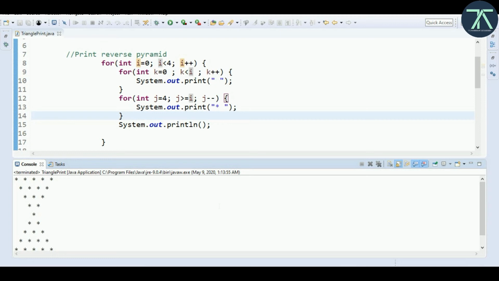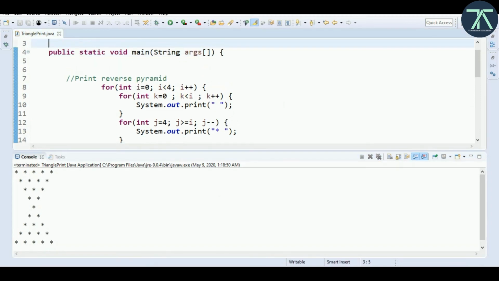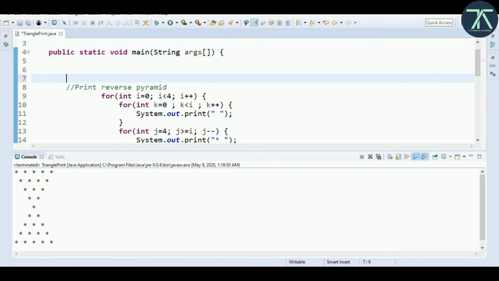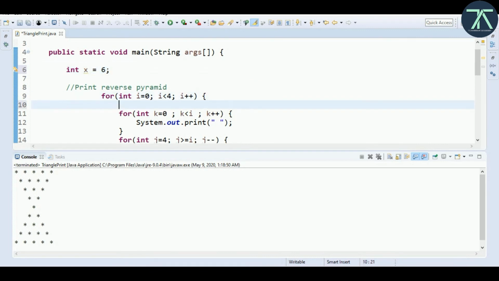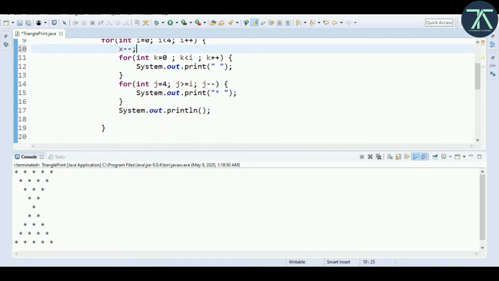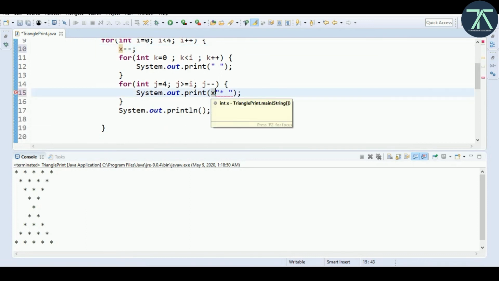Now we will see how we can print this same sand clock using number. For that I am going to declare a variable. I'll call it int x and assign it a value 6. Why, I'll come to that later. Inside of this for loop I do a decrement operator x minus minus, and I print x over here instead of star, and just append the space after it.